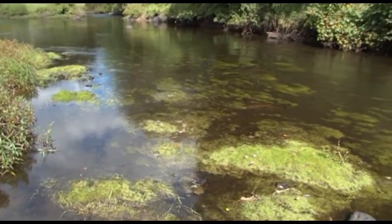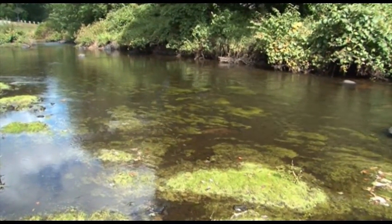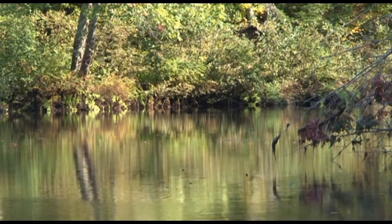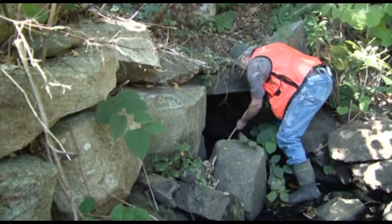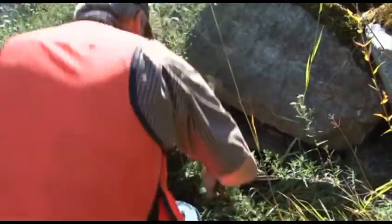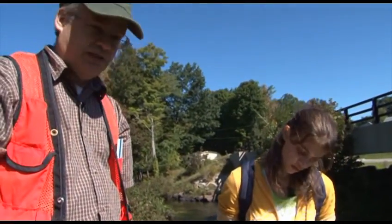Primarily what we found was very encouraging because a lot of the Lamprey seems to have really good buffers, which means that the land on either side of the river is covered by predominantly either vegetation or trees and forests, which help maintain the water quality. Some things we did find in the more urban areas were a lot of stormwater outfalls or culverts that are washing water from impervious surfaces such as roads and parking lots down directly into the river, meaning that they're not able to get filtered through some of the vegetation along the sides of the river, which can impact water quality.